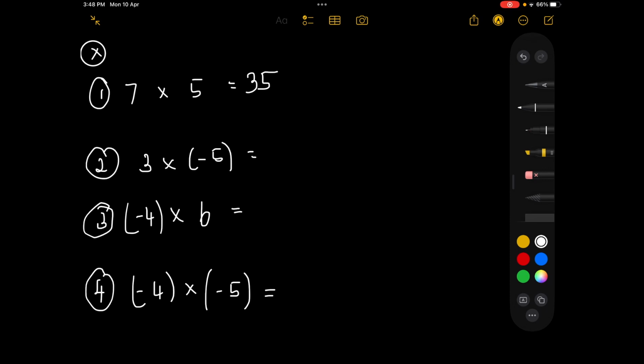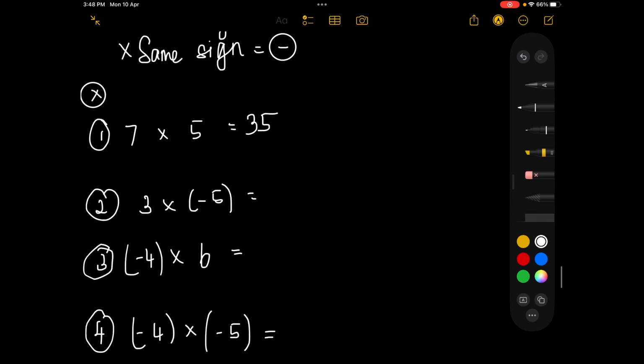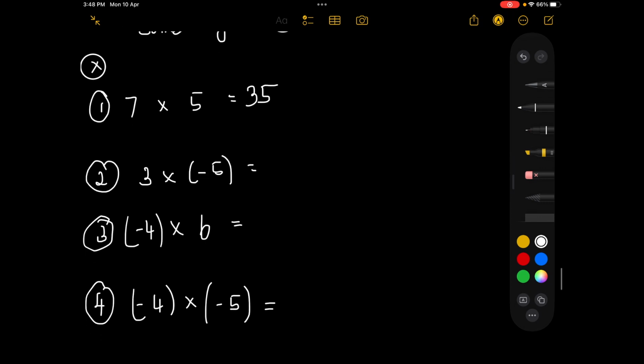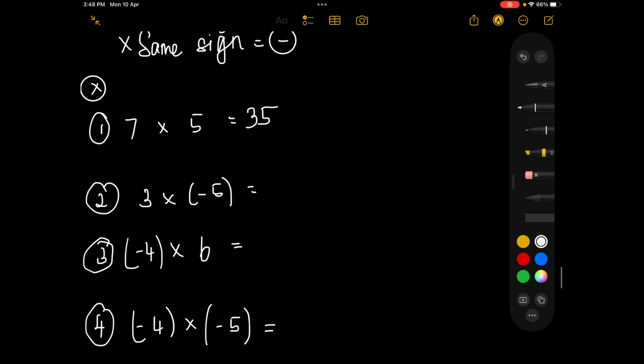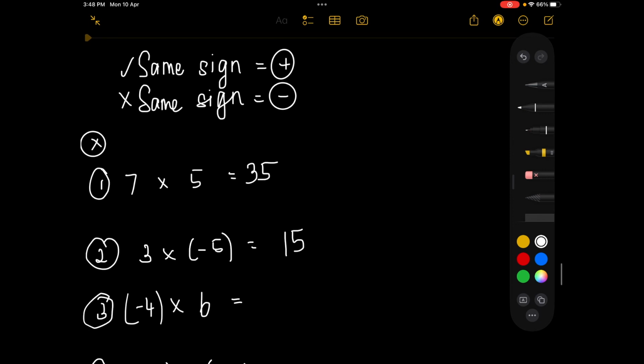Then next, here we have 3 times negative 5. At first you may think, oh, it's going to be difficult, but no, it's not. I can guarantee you, if I tell you how it works one time, you will be set for life. So 3 times 5, as usual, we get 15. Now we have to see the rule. Same signs, positive, different signs, negative. The first number here is a positive number, correct? Then the second number here is a negative number.